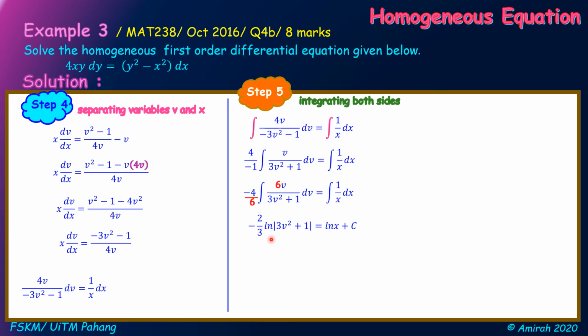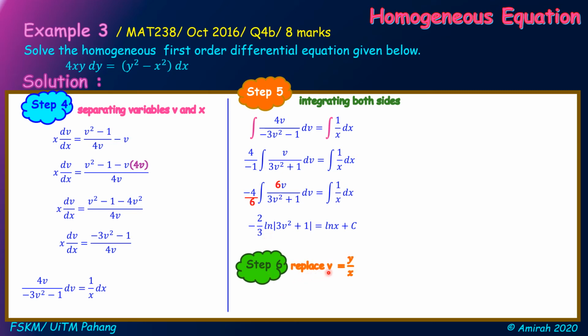Actually for the right hand side, we use the same technique. Because when we differentiate x, it becomes 1. When we differentiate the denominator, it becomes the numerator. So the answer should be ln of the denominator. And the same goes for the left hand side. When we differentiate the denominator, the answer is the numerator after we adjust the constant. So after we integrate, it becomes ln of the denominator here. And then from here, we are done integrating. So we can continue with step 6.